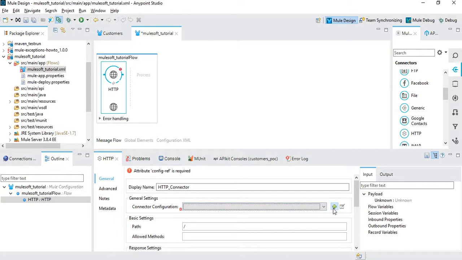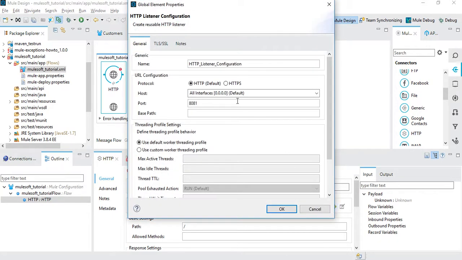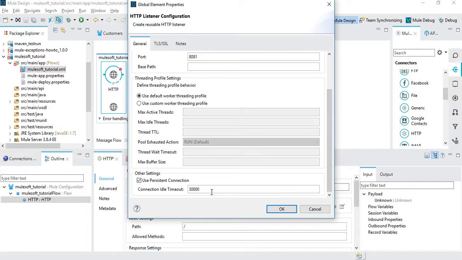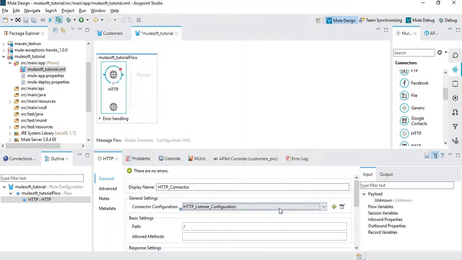So add a connection here, and that will bring up the listener configuration. You can change the port if you want, but make sure that port is open and no other application is using it. In my case, 8081 is free, so I'm going to use 8081. Below, you can set the connection timeout, but I'm going to leave the default for now and click OK.